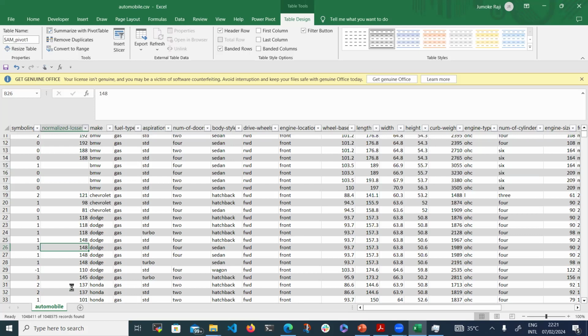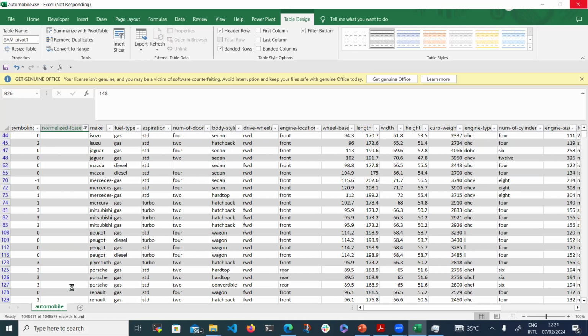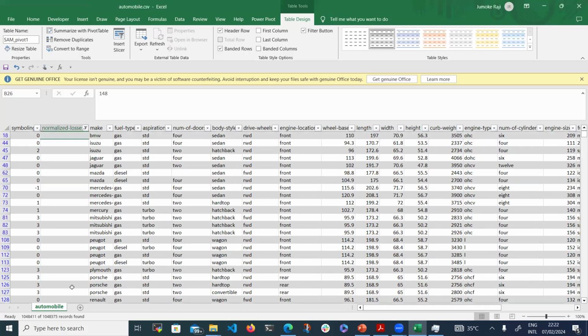This is how you do a random check on any of those columns to ascertain if there are blanks in it. We also have formulas to detect if a particular column has blanks. Once you identify that the blanks are many and you don't really need that column, you can go ahead and delete it.